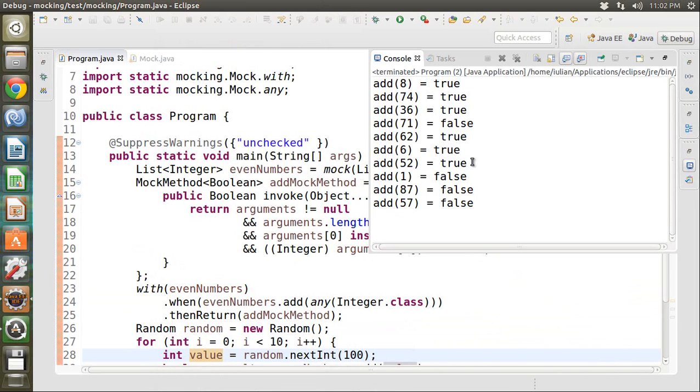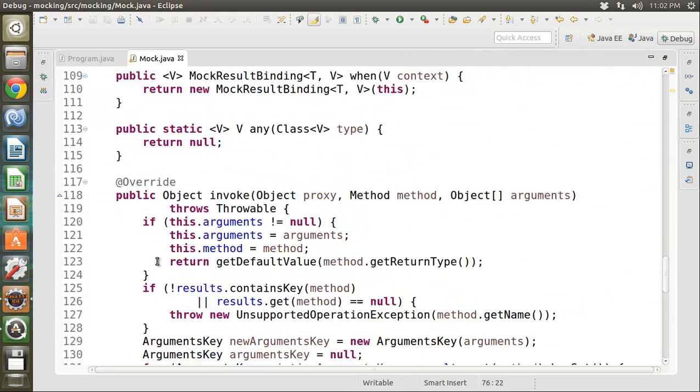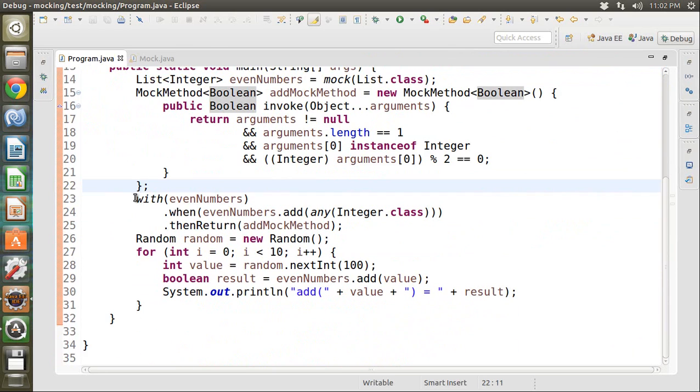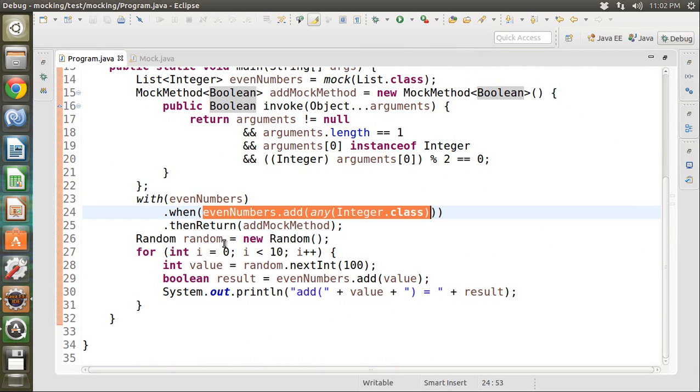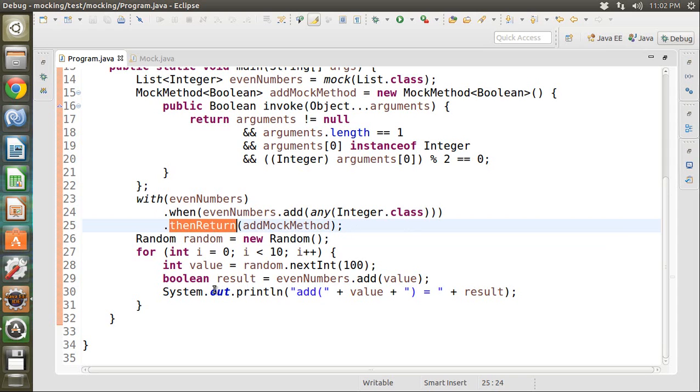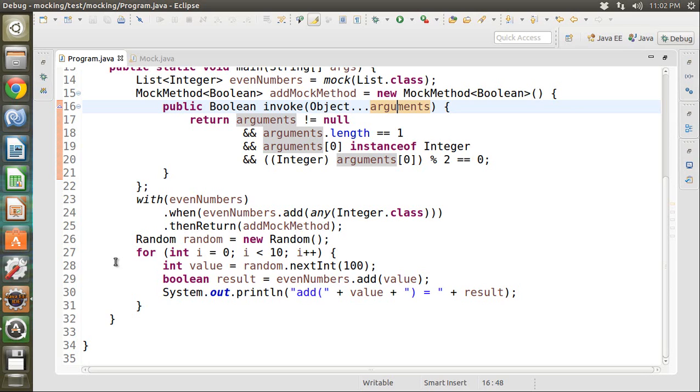As you can see, for an even value, I get the true result because I'm assigning the value with the mock, but for an odd value, I get a false. So the mocking, as it is implemented here, allows me to start registering the bindings with a with. When a method is called with some selectors, I can register a result for the method, and in the end, when I consume the method, the binding will actually be used. In this case, I can bind either to a value or to a method to compute the value with some objects array.